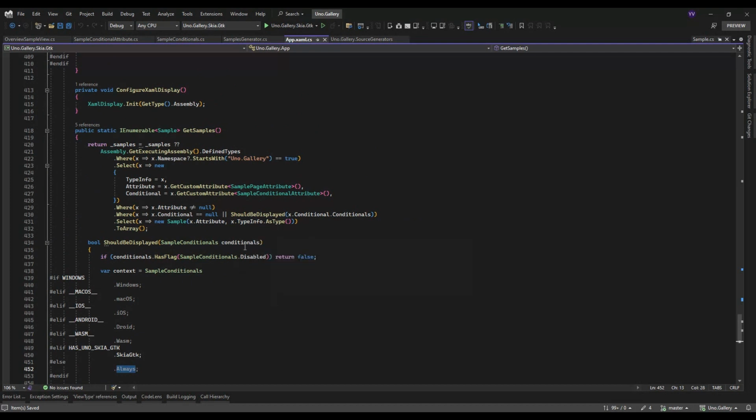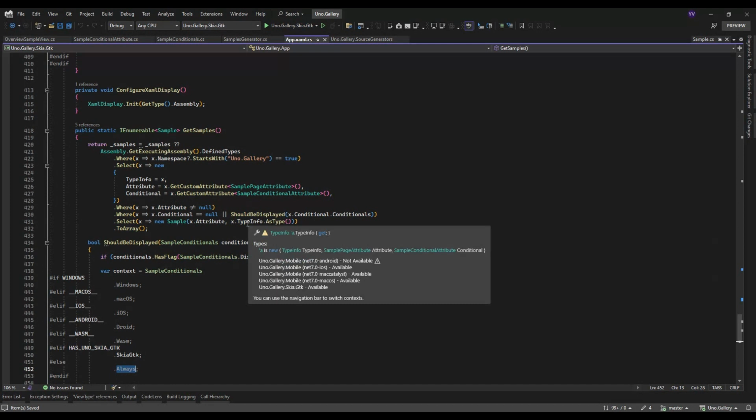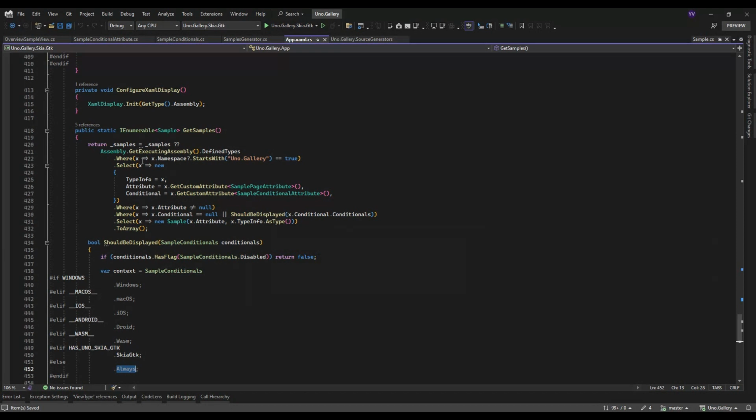So that's still a problem, because this was already reflection, and we already had the type here.